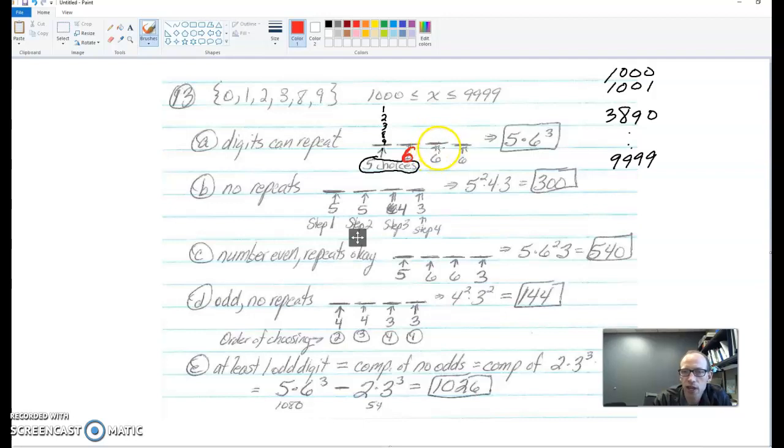For the third digit of my number, I would have six more possibilities because I could repeat any of the things I've chosen already. Why six here and five here? After the first digit, any of these can be zero. So since I created this step-by-step process, I now have 5 times 6 times 6 times 6. This gives me 5 times 6 to the third four-digit numbers that follow these parameters.